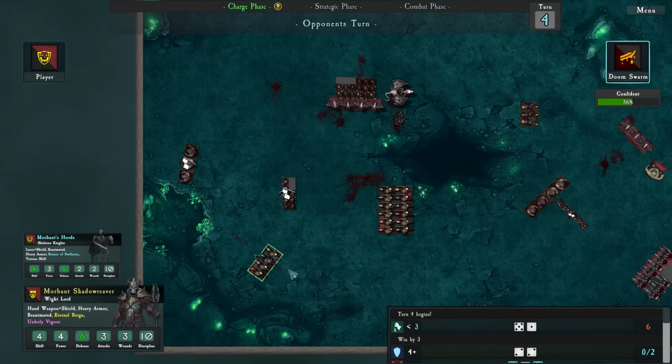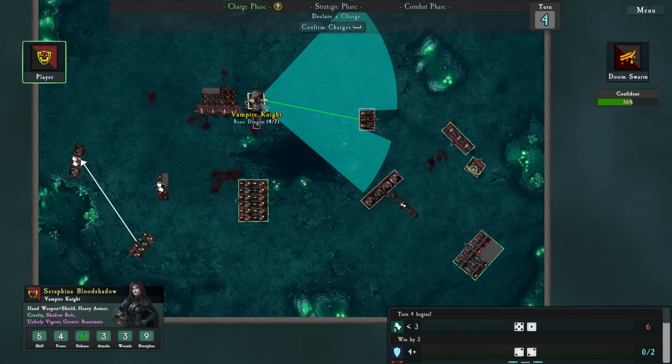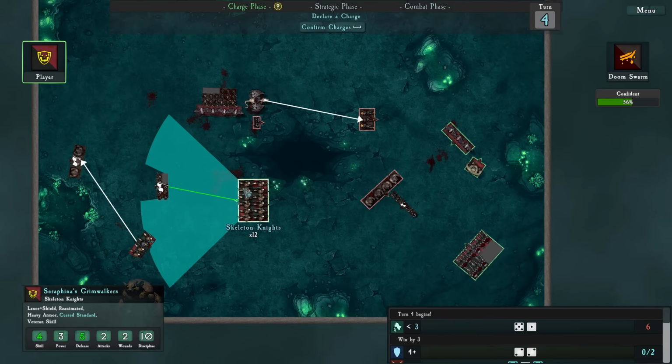Well, that's fine then, because we needed to heal that unit anyway, because we have extra unit size we can exploit. I guess I could put them back with Greater Reanimate. You charge that, stop them pestering me. And eventually something will open up there.